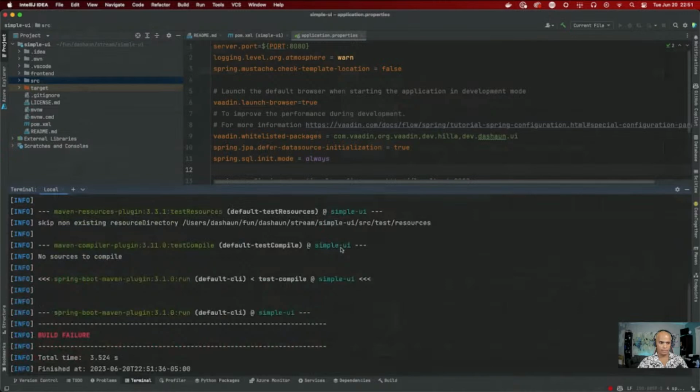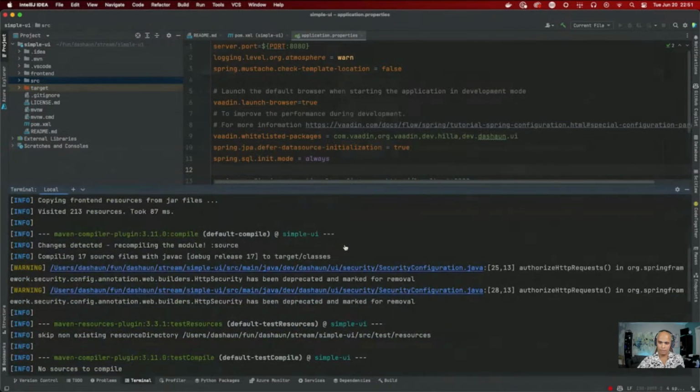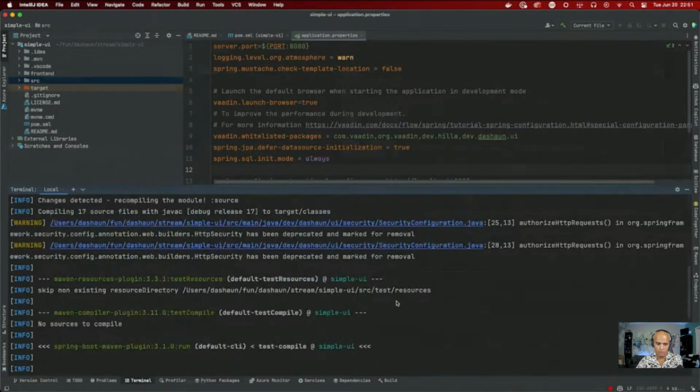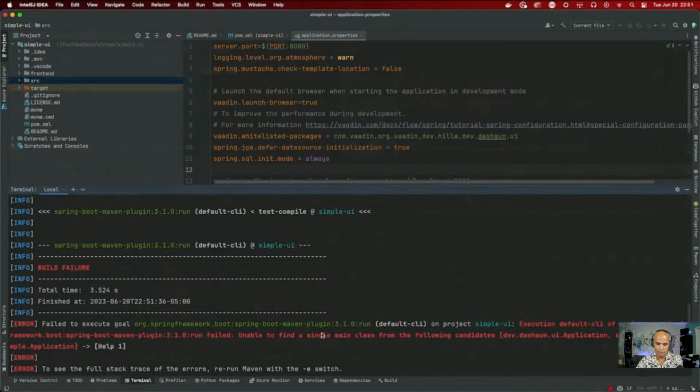So it says something's wrong. Security. What did I do? Unable to find single class from the following candidates. Oh, I made a change when I pulled these in.